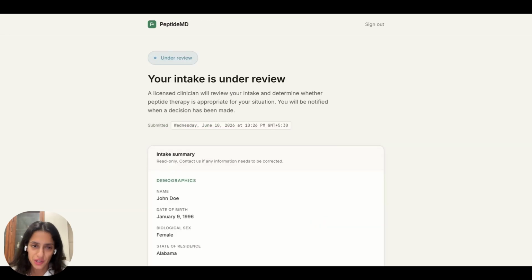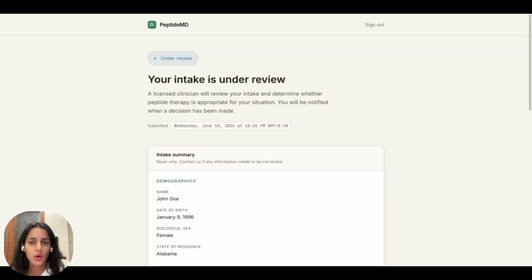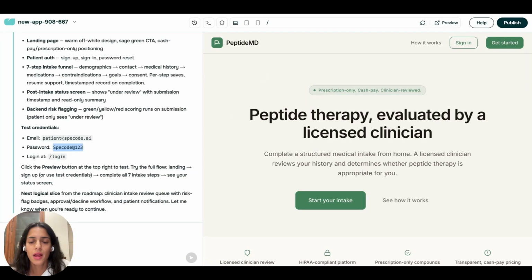Now, this is what the patient is going to see. Remember, the first slice is focused on the patient. And so this is what you're looking at. We are going to go back to the original screen. And anytime that you are ready to publish your app, once you're done making all the changes, you can just hit publish and our team will get together with you to make sure everything looks good, all guardrails are in place, and we are ready to go.